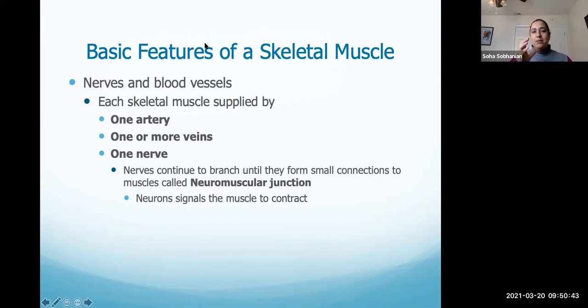So for the muscle, understand this right now, and I'm going to come back and review it again. For a skeletal muscle to move, so if I do any type of movement, close my fingers, close my eyelids, as I'm talking, my facial expression, everything you see in terms of a skeletal muscle movement, that is happening because there is a nerve from my brain sending a signal allowing this muscle to contract. And the point of connection between my muscle and the nervous system is called the neuromuscular junction.